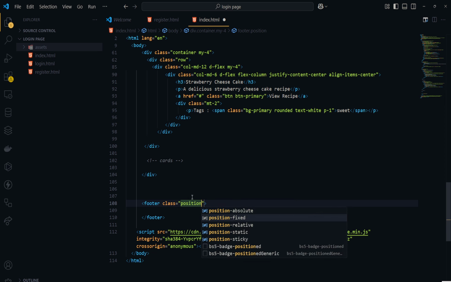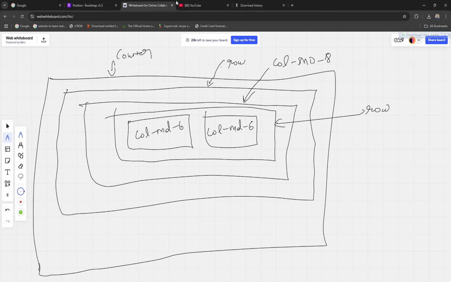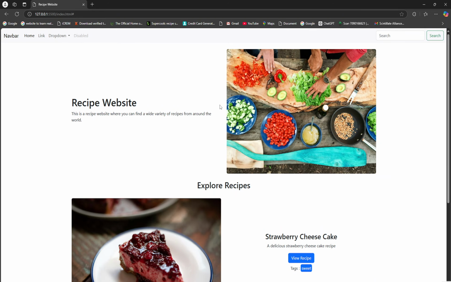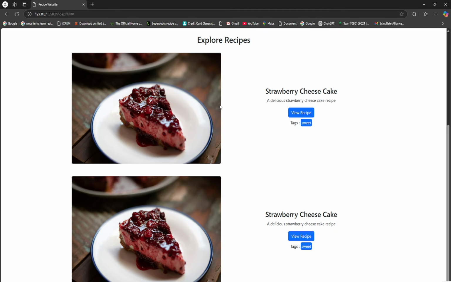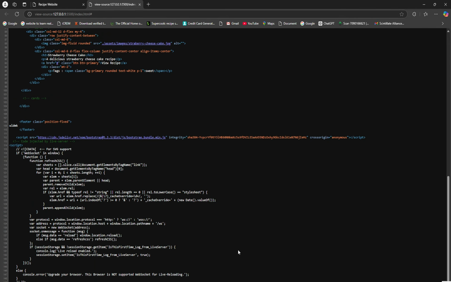Position fixed. I'll just write a dummy text inside this. It's not getting rendered. Let me inspect, view page source.